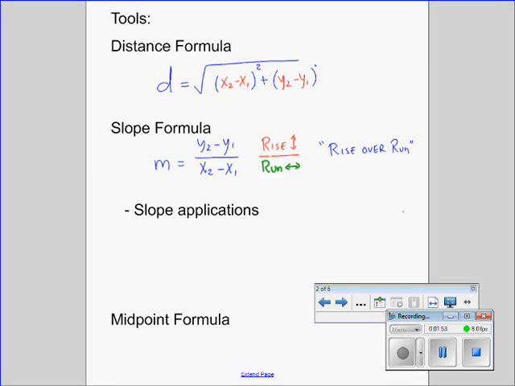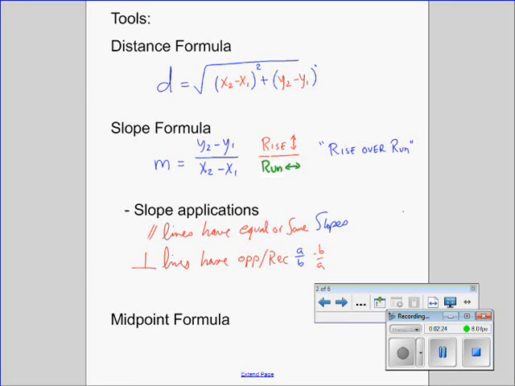Some of the things that we want to remember about the slope is that parallel lines have equal or the same slope. So if I'm looking at two lines and I find their slope using the slope formula, and I find they're exactly the same number, then I find that they're parallel. If they end up being opposite reciprocals, then they're perpendicular, meaning they form right angles. And you can imagine we would want to use that idea in the coordinate plane to show something's a rectangle because that has right angles, or maybe show diagonals are perpendicular to show something's a rhombus.